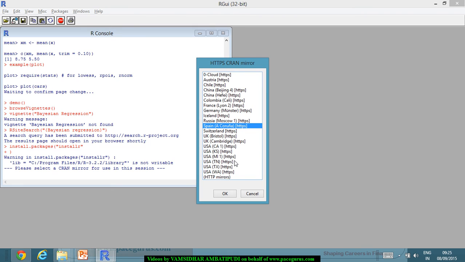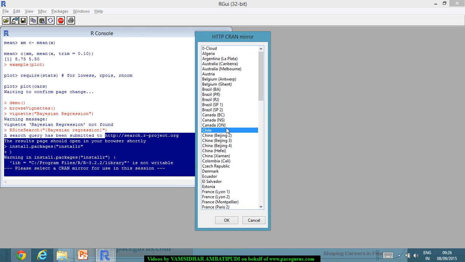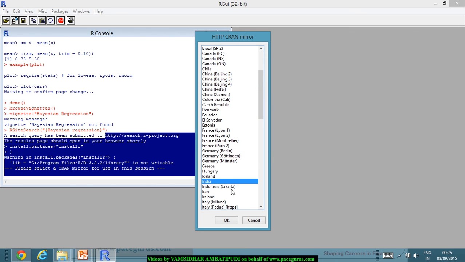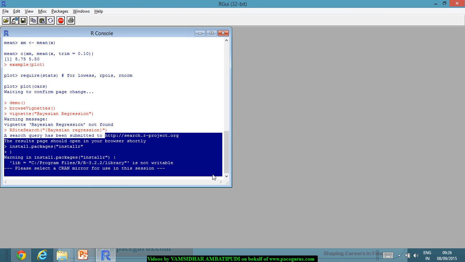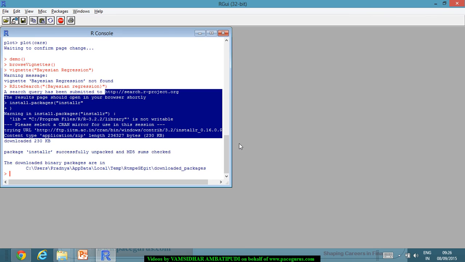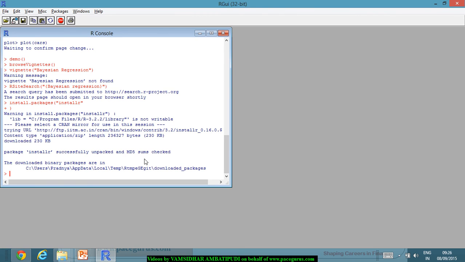Okay, let me install it from somewhere. All right, let me install it from India. So now the downloaded binary packages are available in this particular location. I can go to that and I can see different kinds of packages being installed.